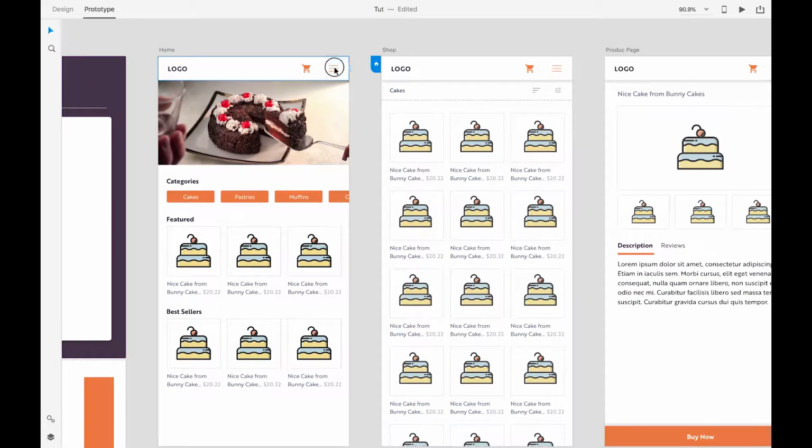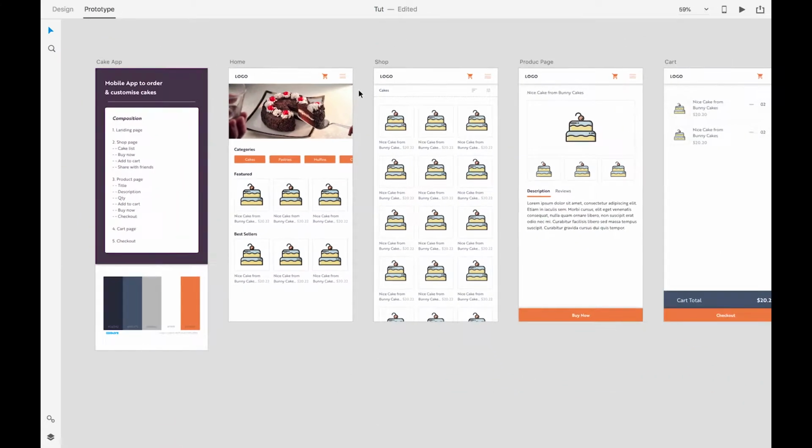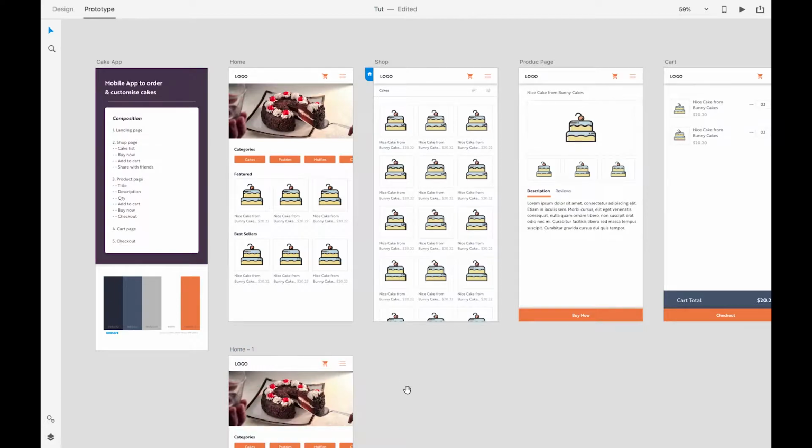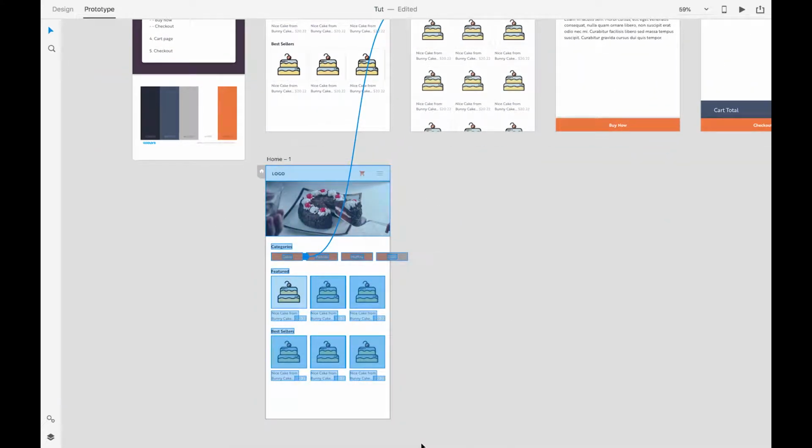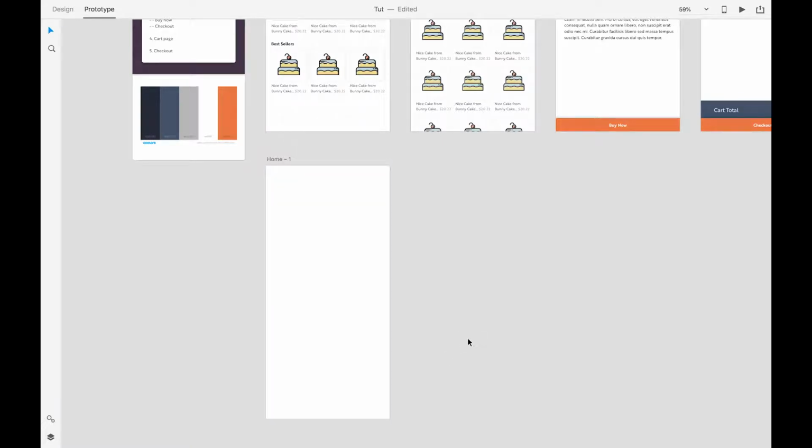So let's create a menu first. To get a menu, I'm just going to duplicate this artboard. Now this is going to be an overlay menu. I'm going to delete everything, create a rectangle. Sorry, I'm still in prototype phase, so I'm not getting those options.